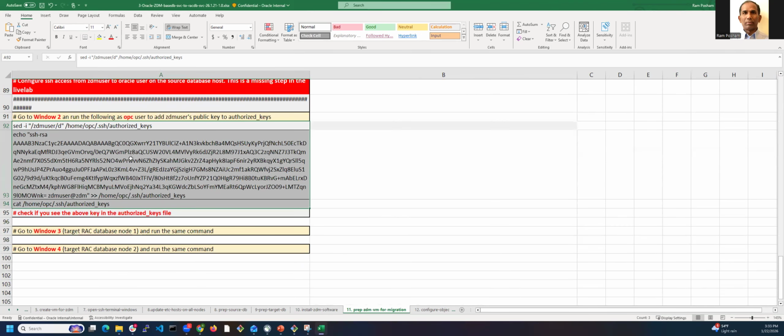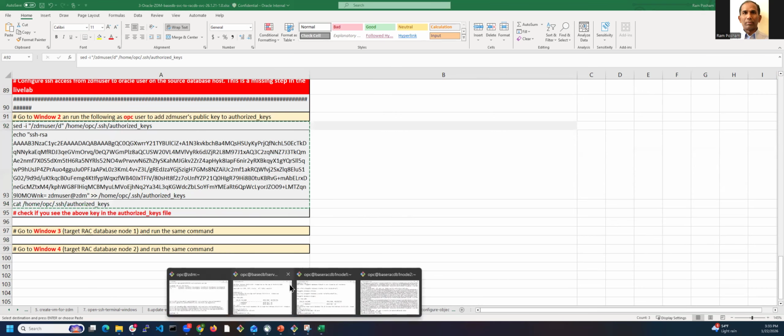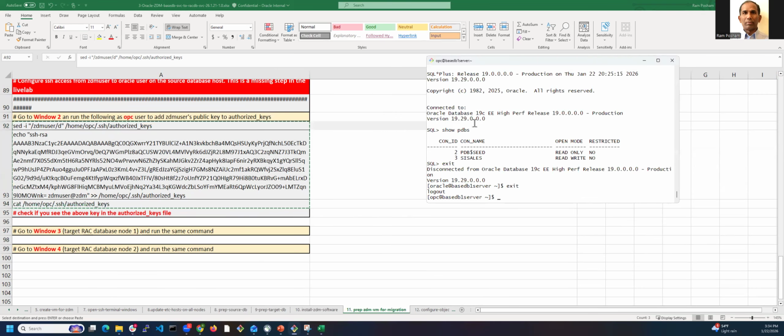You go to window 2, copy to this one. This is the source database. We need to update the source database authorized keys with the SSH public key of the ZDM, so that ZDM can talk to it, okay? Authorized key.